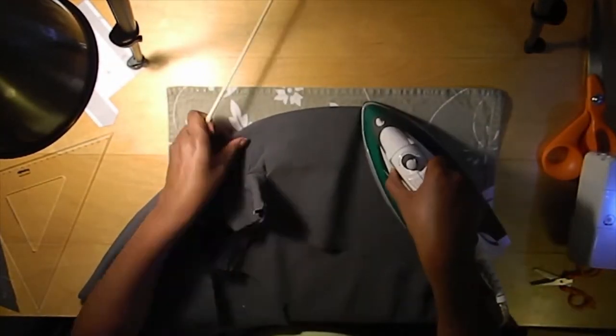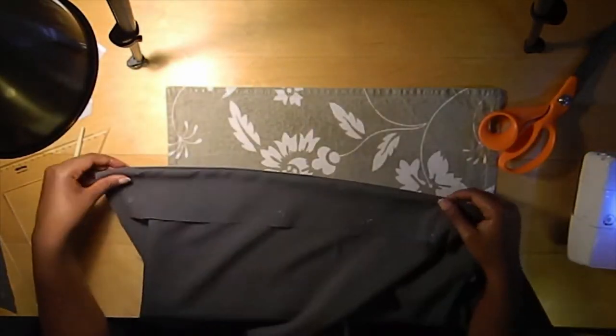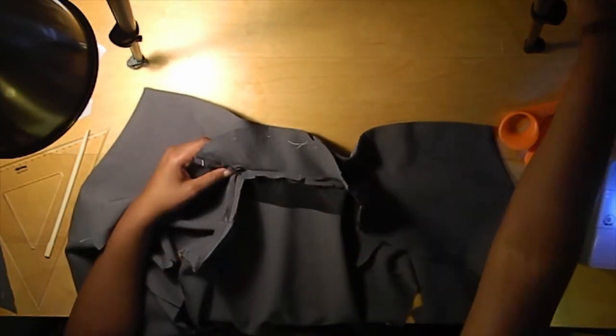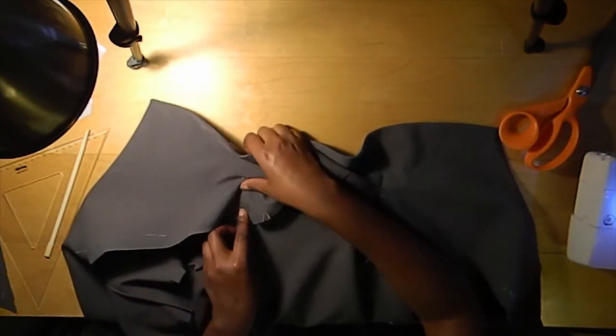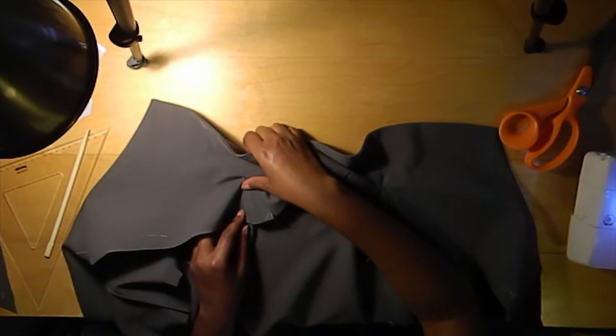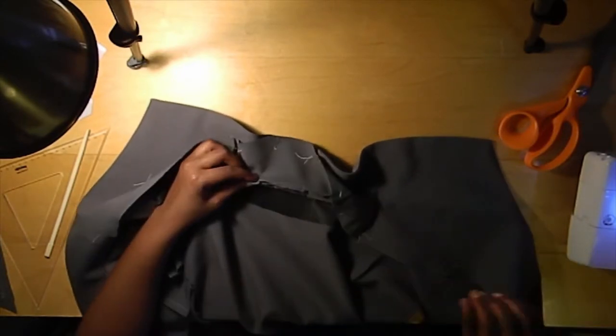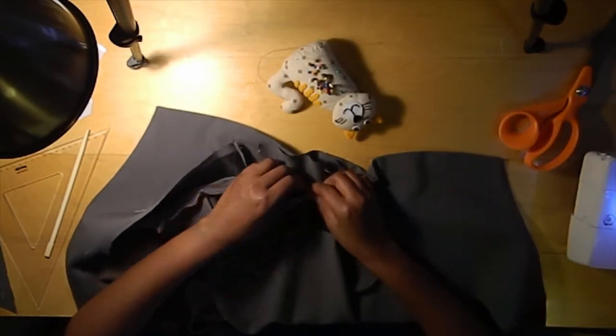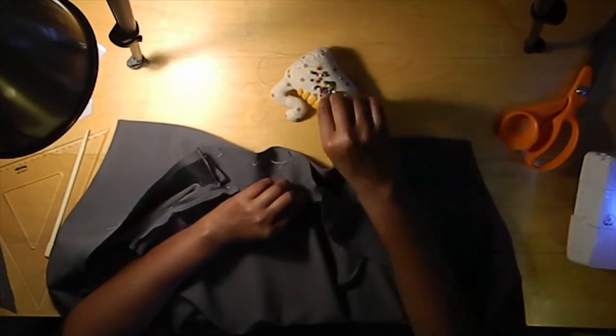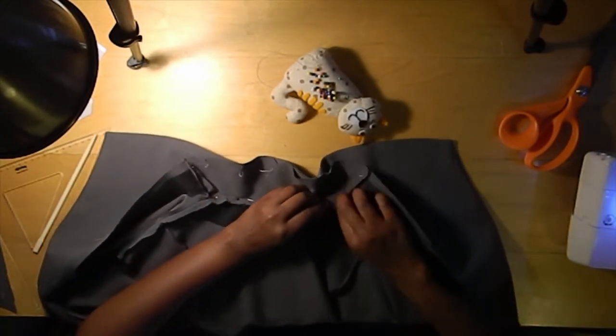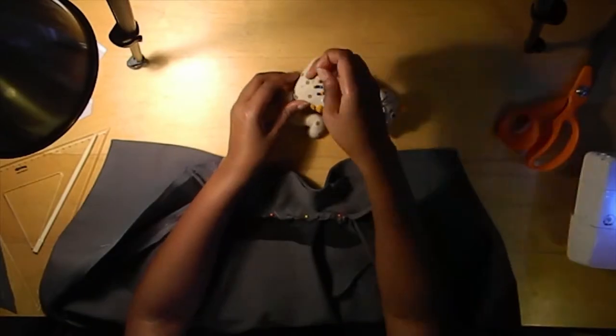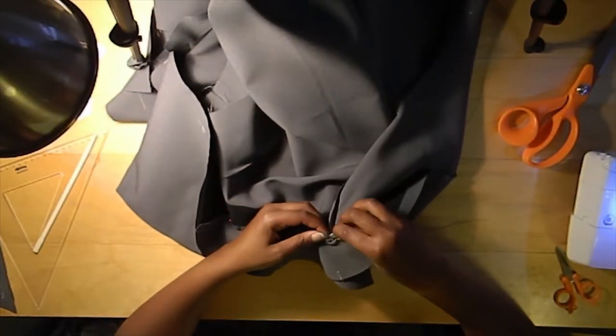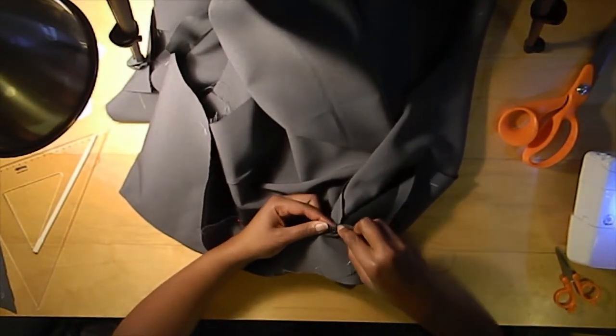For that little piece of cloth that we had sewn to the upper collar, I'm now going to hand stitch it down to attach so that you won't be able to see the attachment. But the cloth that we added was really necessary to hold that down. We'll just use an invisible stitch.